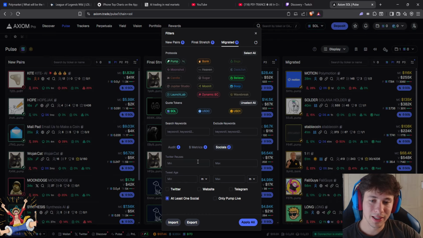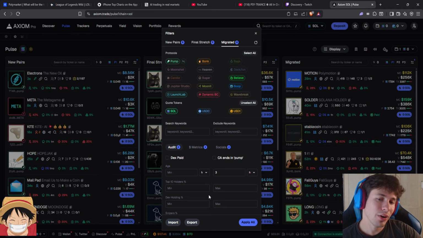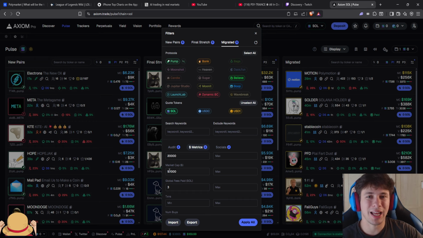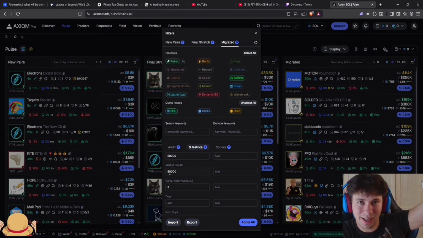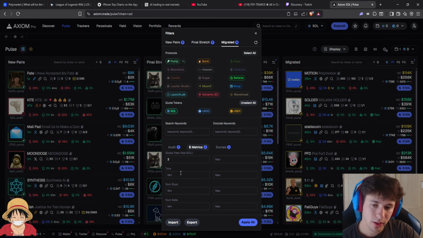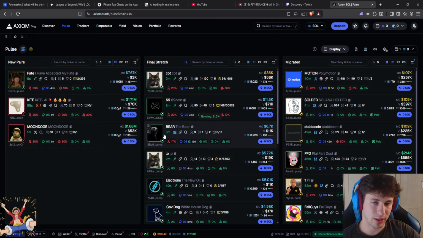Then go into migrated, again at least one social. I have it at 3 hours. You can do less, you can do minutes if you want a clearer look here. On metrics, 20k volume at least, market cap 50k. You can even put it a little lower if you want to scalp coins that already pumped and then dumped, although it's kinda risky and I don't really want you to do that. Global fees paid 3 at least, so you don't see all the trash that only goes up. Then hit apply. So that's it for the filters.